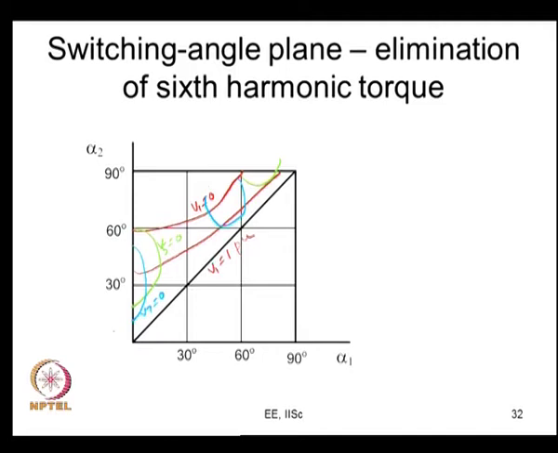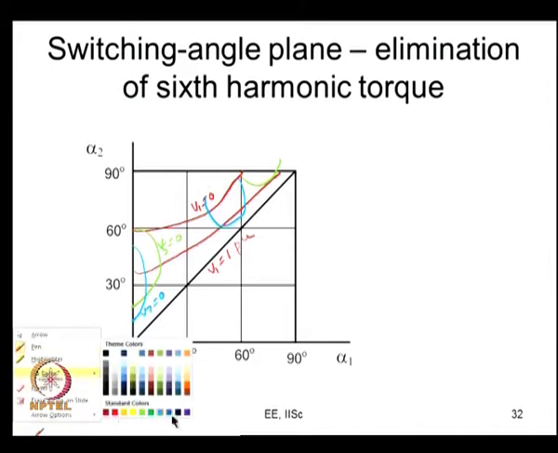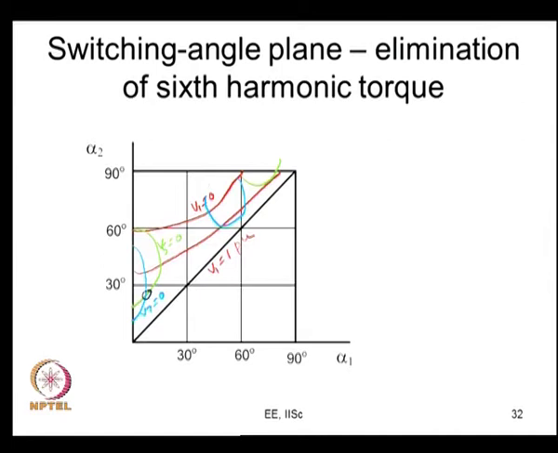So, on this plane, it is possible for you to select points where the sixth harmonic torque is 0. An example would be this point. This is an example. So, again if you look at both V5 and V7 being 0, you will see some points in the vicinity where V5 by 5 minus V7 by 7 is equal to 0. So, you can solve for this equation: V1 is equal to, for example, 0.8 per unit, and V5 by 5 minus V7 by 7 is equal to 0 to eliminate sixth harmonic torque. You can try this as a home exercise, and we can anyway discuss this elimination in our next lecture before we go on to the high switching frequency.